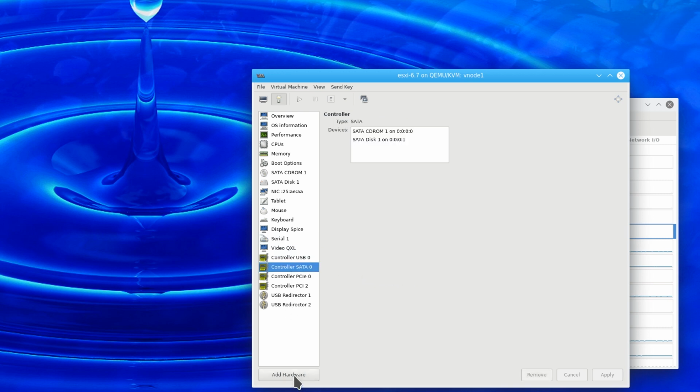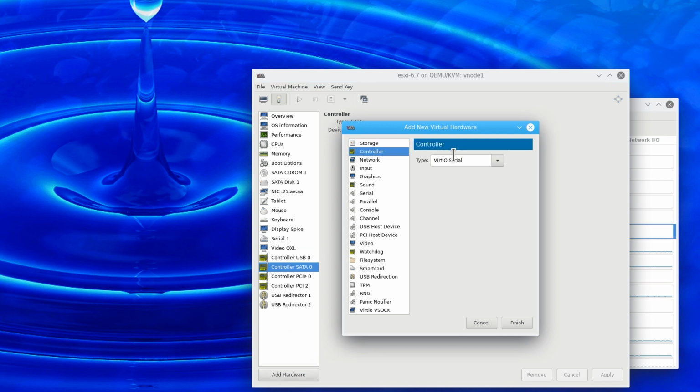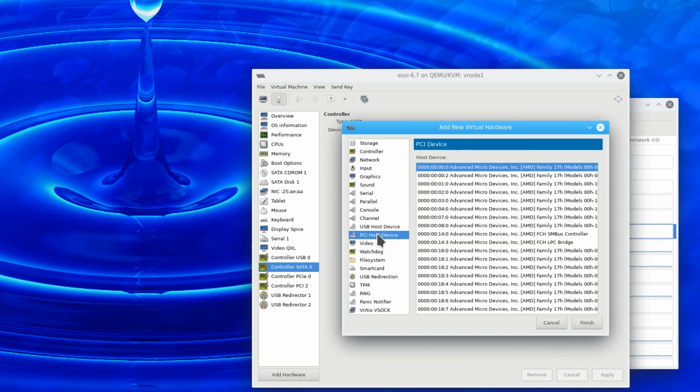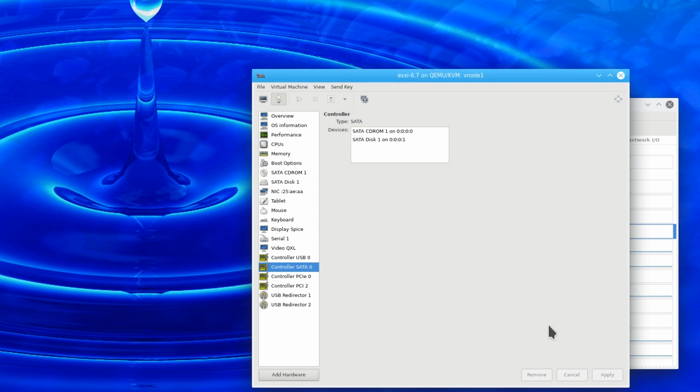You cannot add here in add hardware when we're selecting controller. You cannot add SATA. So all these loops and jumps to make Virtual Machine Manager create a virtual machine to run ESXi are because we don't have here a simple solution to add SATA. And as we can see here, there's nothing to add this function. And to tell the truth, I'm quite surprised, but c'est la vie.